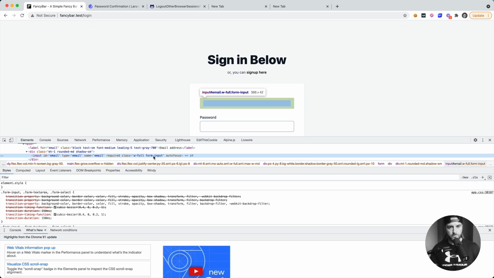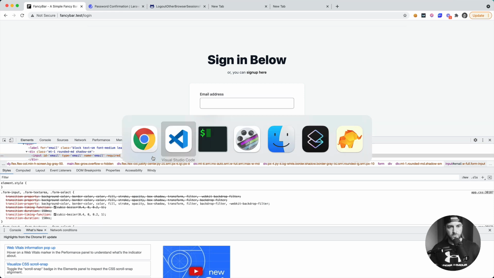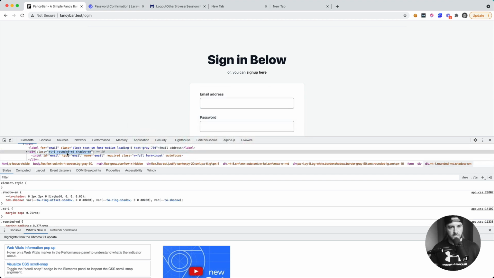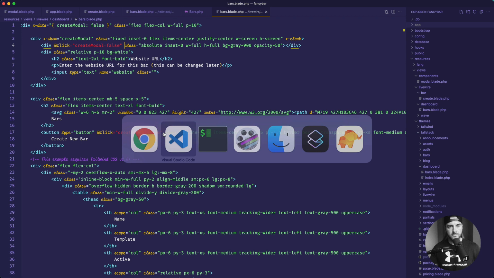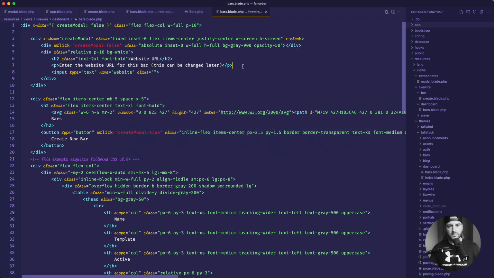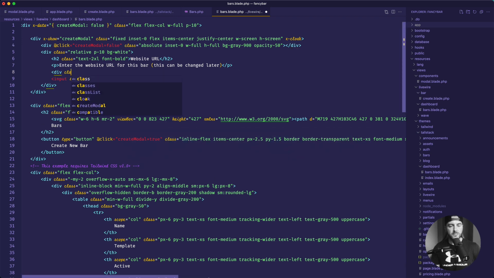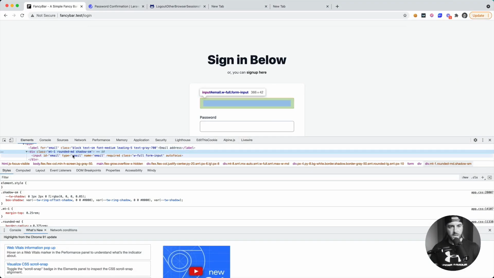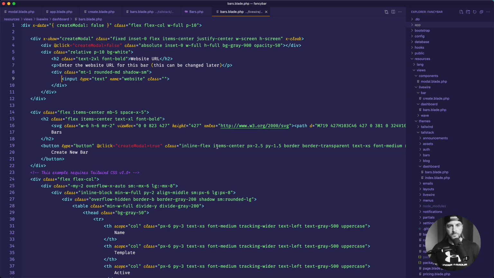Yeah, so that's just form input w-full. So I can go ahead and duplicate that. It looks like I do have a div wrapping that. So let's go ahead and wrap this with a div. Class equals, put that in there, boom, boom, boom. Okay, and then we have the class right here. Let's pop that in there.